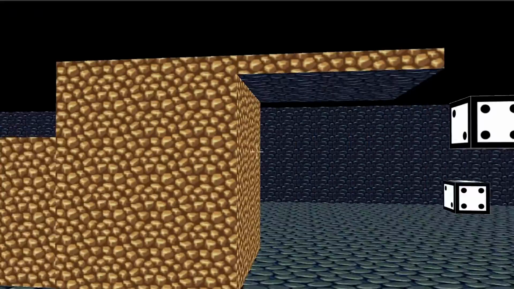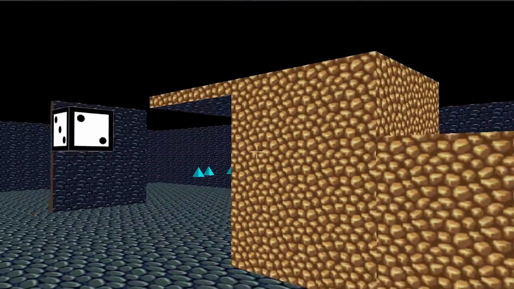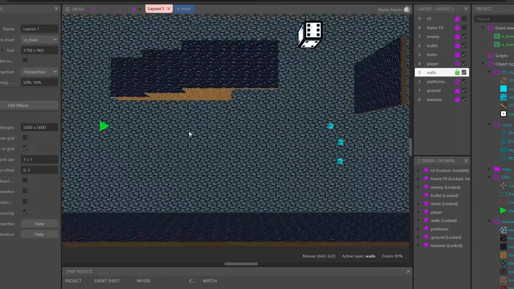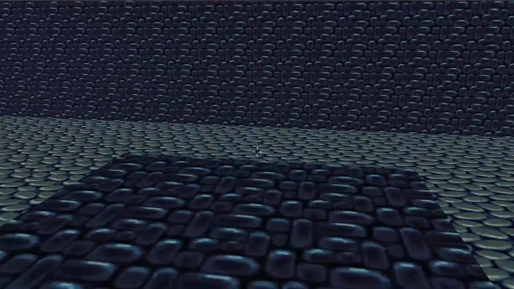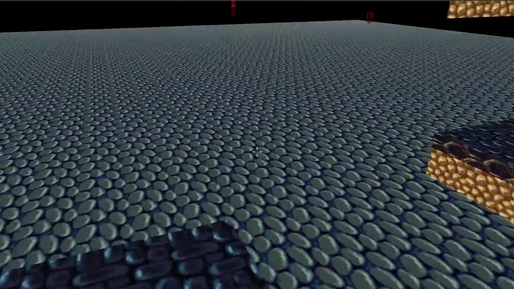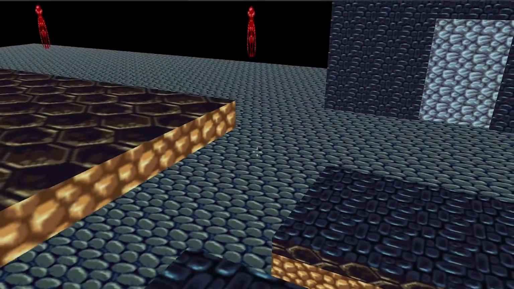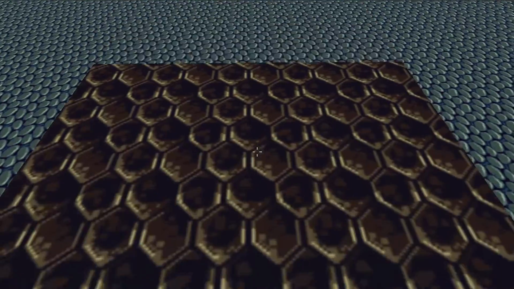I mention these features because Construct 3 is still a 2D engine, and collisions are handled in 2D space. So jumping up onto higher ground and walking under platforms requires a little bit extra thinking when using Construct 3, but it's all possible, and once we have all of this set up, you'll be able to start creating games in 3D using Construct 3.